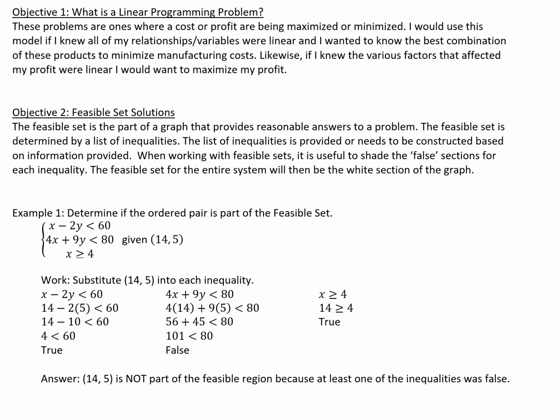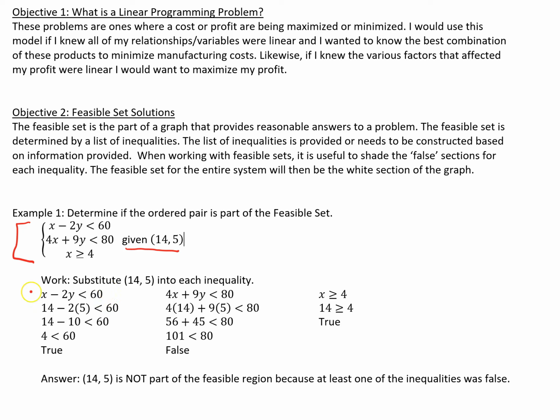So over on the left, you can see that there is a set of inequalities. And that set of inequalities then follows with a given ordered pair. And what this is trying to say is, okay, over here on the left, I've got this set of inequalities, and I want to know if the ordered pair (14, 5) is actually a solution to this set of inequalities. So one at a time, take the 14 for x and the 5 for y, substitute it into each inequality, and see if we get a true or a false statement. Down below is my work.